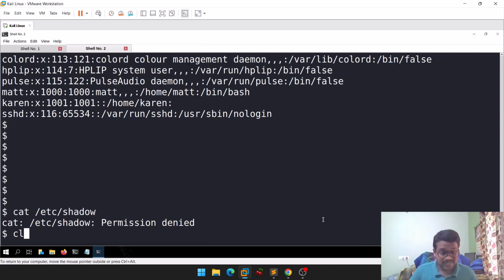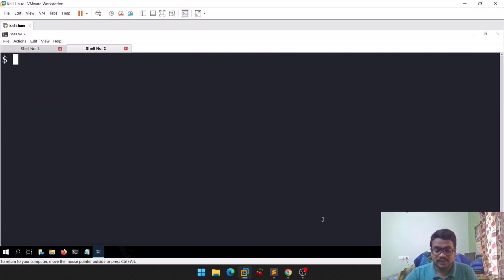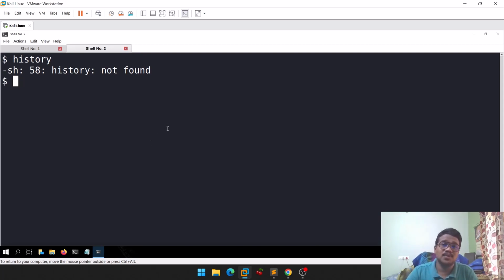Let me clear once again. And one important command that I use mostly is history. If you don't know what history is, it is the command which shows you all the previous commands that ran on the system. If you take CTF boxes or TryHackMe rooms, it is going to be disabled. But some users might have run some tools, and we can view them and get some cheat tricks.